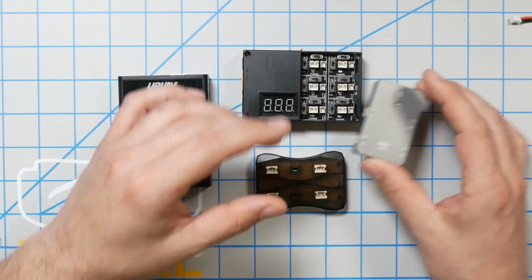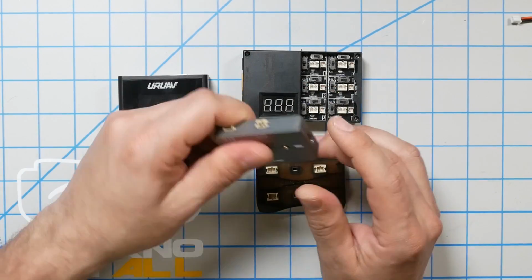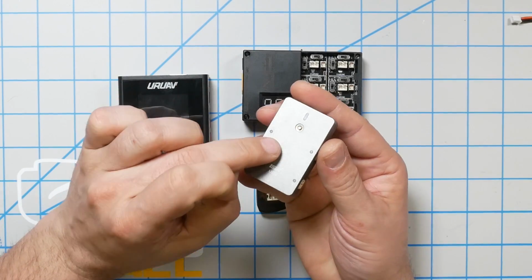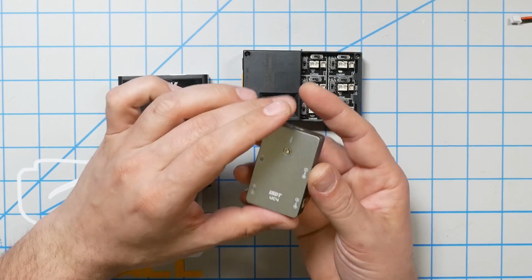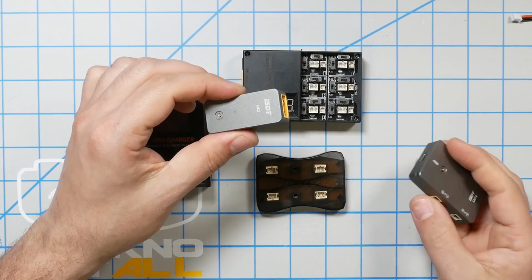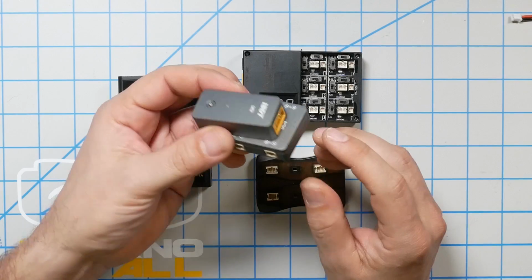That brings us then to the final question at the end of every review: which one should you buy? And the answer is going to depend heavily on who you are as a pilot and your priorities. Because there's no doubt that the ISDT is the nicest looking. It's just so nice to hold this firm, solid piece of metal in your hand. It's super cool. But this is $15. And if you don't already have a quick charge adapter, then you might end up needing this UC1 thing, which is also $15, and you're going to be in for about $30. But you'll have the coolest metal pieces of kit at the field, so that's your call.